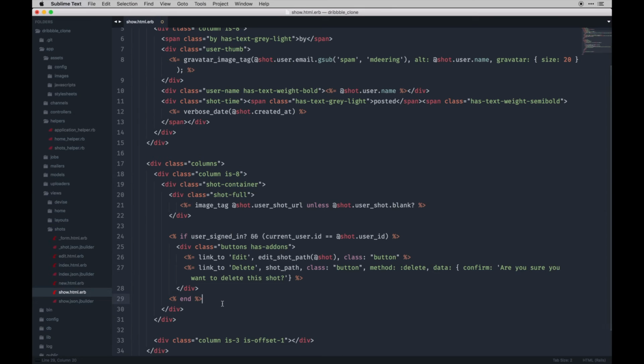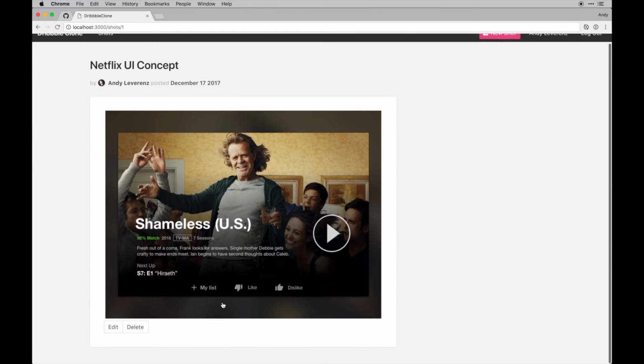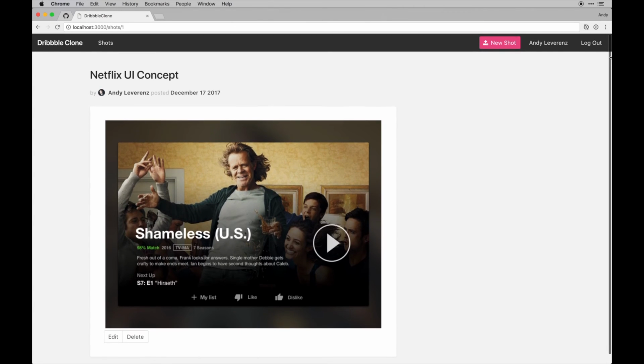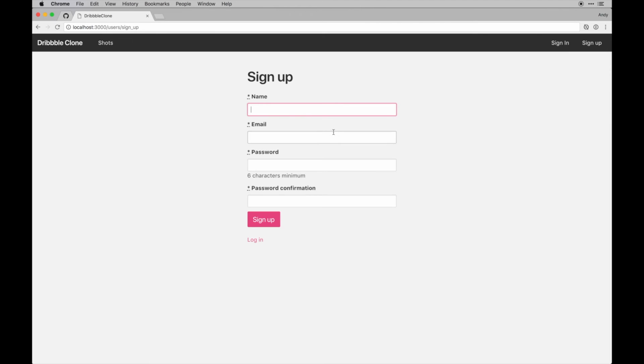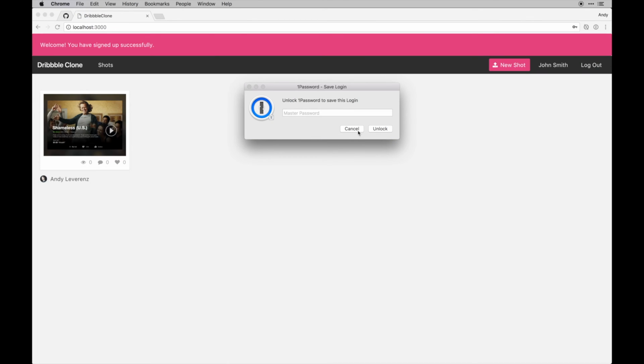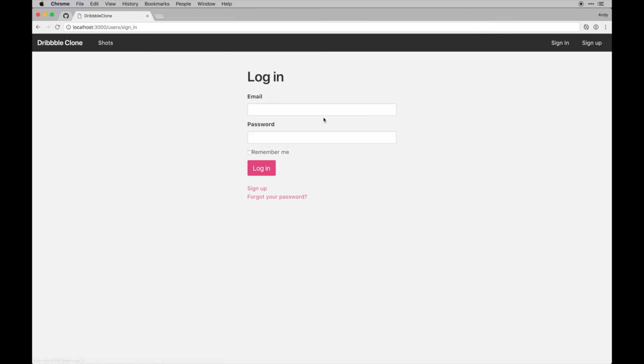Great. So if all goes right, I should see those controls since I am the user on this account. We can check and create one more account. Maybe John Smith. There we go. J Smitty. Sign up. If I go to this, I shouldn't see those controls, which is perfect. We don't. Awesome. All right, I'm going to log back in as my other account just for now.